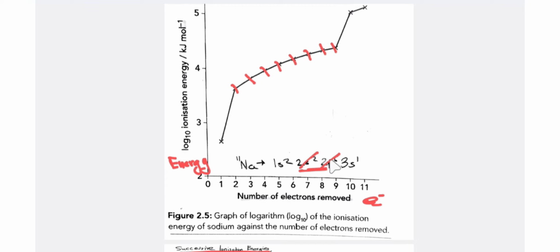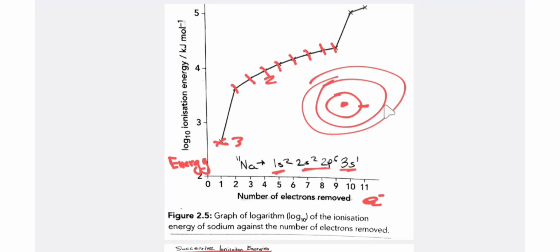Since 2s2 and 2p6 are close together, their ionization energies are close together. But 3 and 2 are further apart. Thereafter, the first shell is closer to the nucleus than shells 2 and 3, so more energy is needed to remove the electron. Therefore the 2 electrons removed from shell 1 have the highest energy.